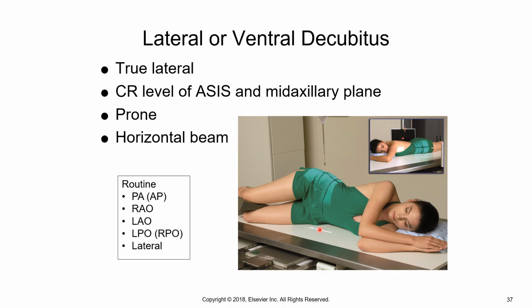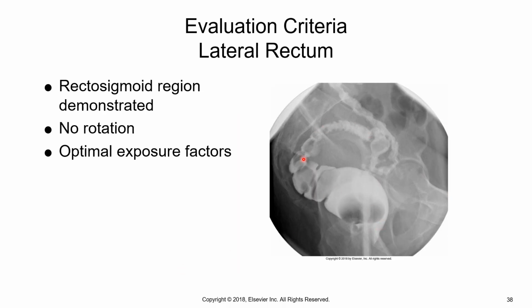Okay, AP and midline, AP and mid-coronal, horizontal beam. And ideally on this image, the image we saw before in the beginning of this, you are demonstrating the rectosigmoid region, and notice the tip is still in the patient. So this shows the rectosigmoid region full of contrast. And once you finish this image, you would go have all of those checked and make sure everything's good.